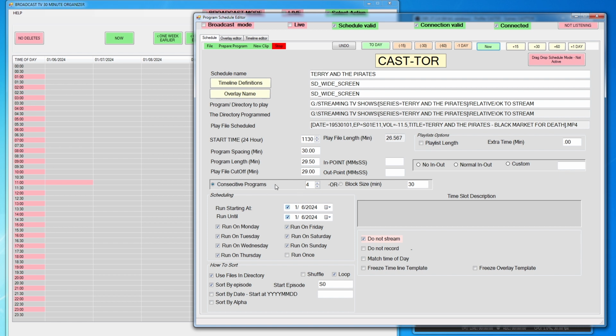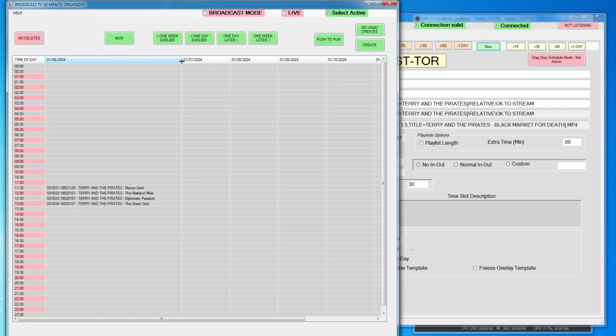I've set it for 4 consecutive blocks, and if I push add to program, you'll see that it added 4 consecutive blocks today.